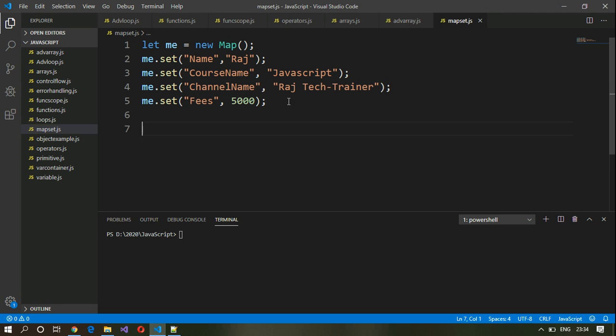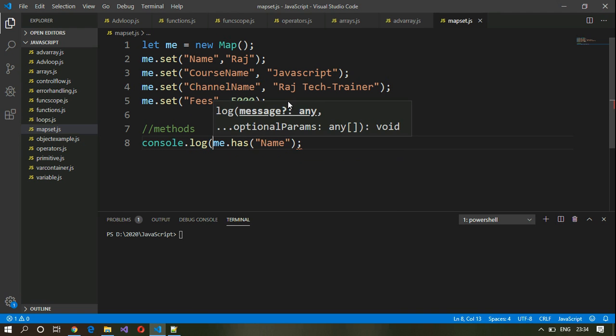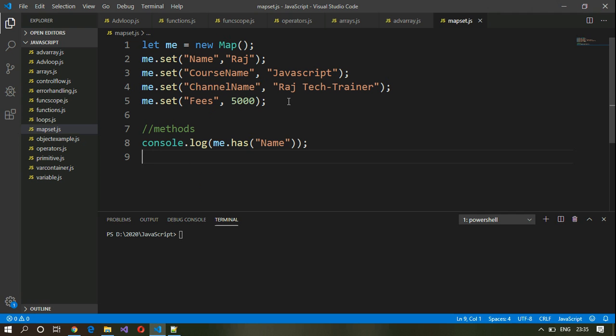Now we can make use of some of the methods which are available with map. me.has will look for a key. If you want to check whether a particular map has this key or not, we can do that by using the has method, inside console.log.